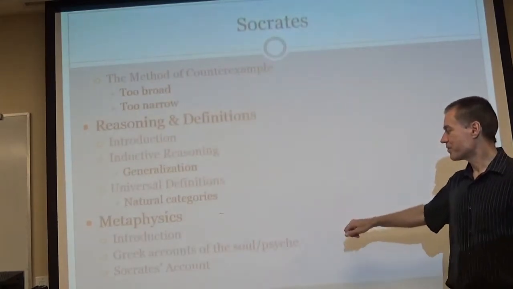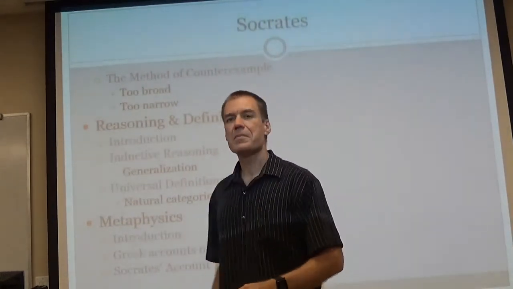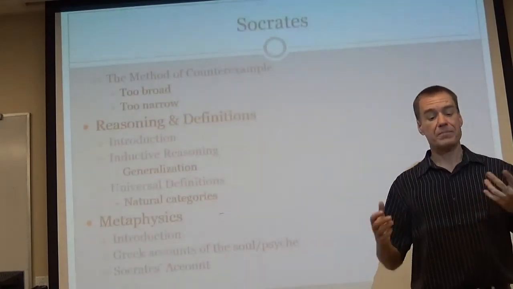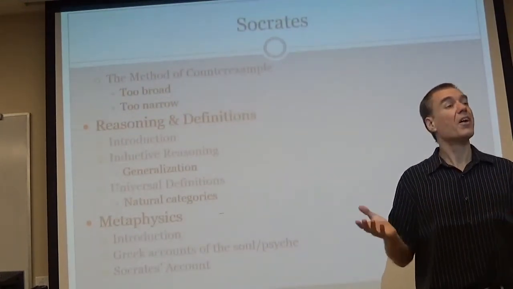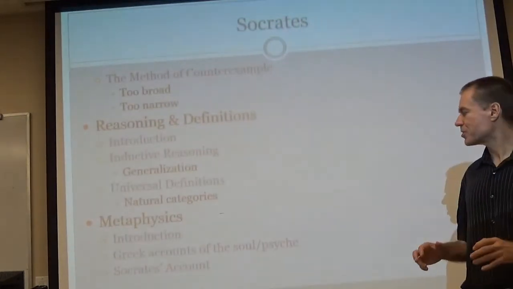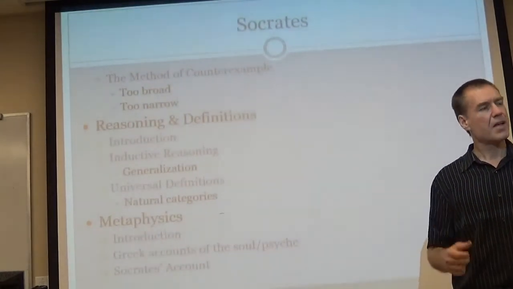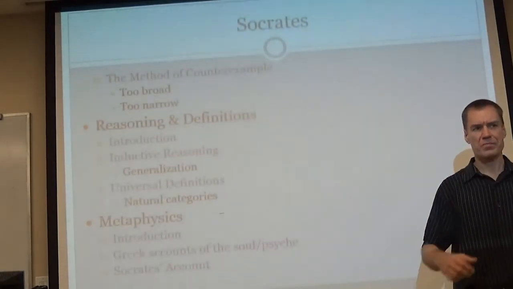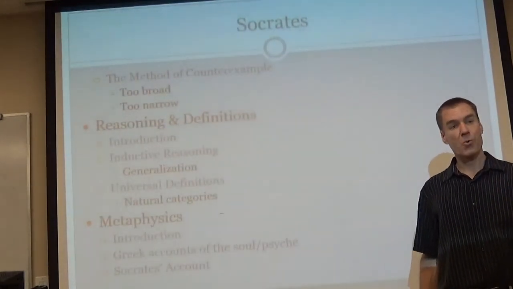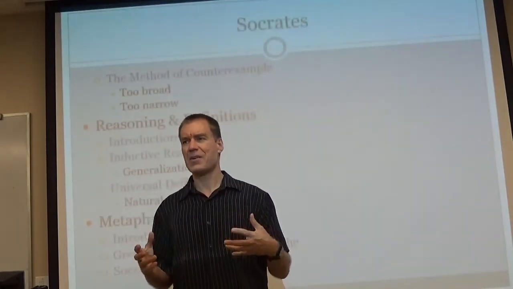Now the Greeks, like all people, had varying accounts of the soul, or to use the Greek term, psyche. And some of them involve the idea that the psyche or life is like a wind or fire. And there was a view that when you die, it's just like a fire going out, that you're done. Now Socrates was among the earliest philosophers to consider seriously the notion of a soul, a presumably non-physical entity that could survive the death of the body. Now we don't know for sure what his view was, because again we don't know what the real Socrates' views were, but it's the beginning of an interesting consideration about the notion of the soul and immortality in the context of philosophy. And since we all get to die, we all have a stake in finding out the answer to that.